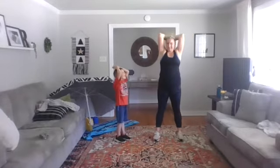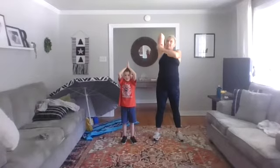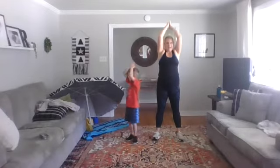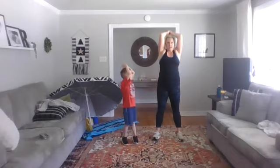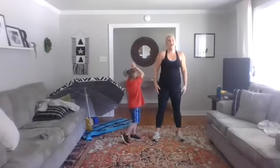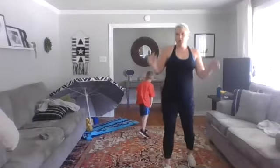Let's do this for about 20 seconds. This is working our tricep, which is the muscle right here in your arm. So when you extend, push it out like there's something holding your fin back. Very good. Three, two, and one. All right. You guys did so good. We're gonna just do a cool down now.